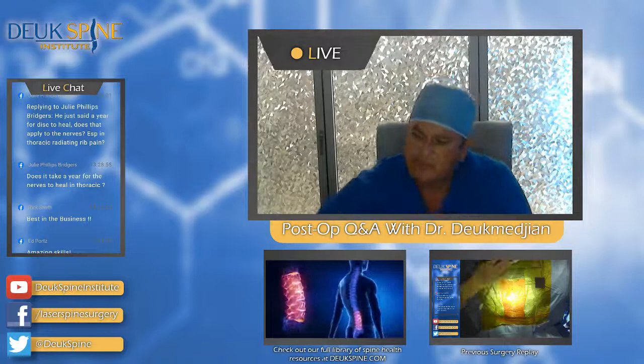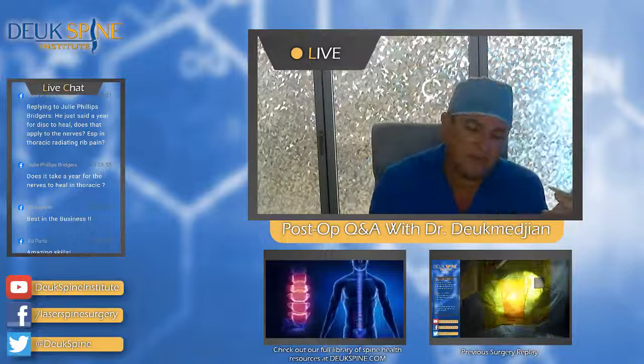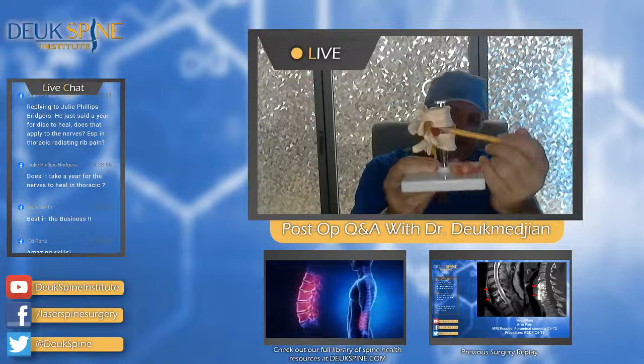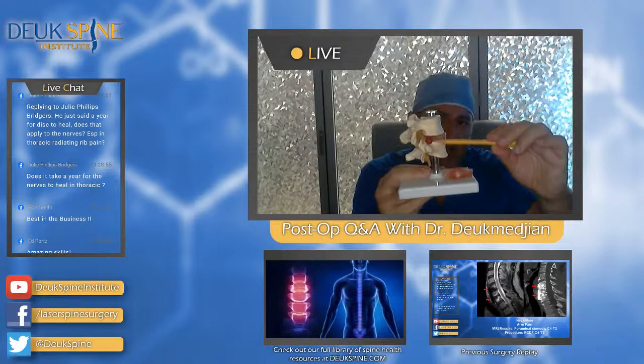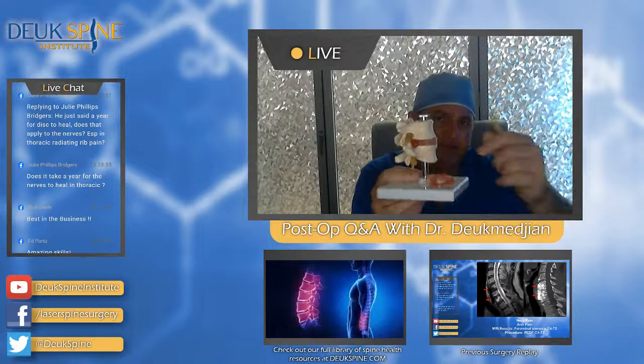And I'll use this pencil to illustrate what I'm talking about. So you see this back here? That is the herniation. And the only way to get to it is to take the whole disc out, or to go endoscopically through the disc with a tiny little hole, get to the back, and then use the laser to zap that away. That's what we did today. Every other surgeon is going to take your whole disc out, scrape it away, and then put a cage in there and a metal plate.